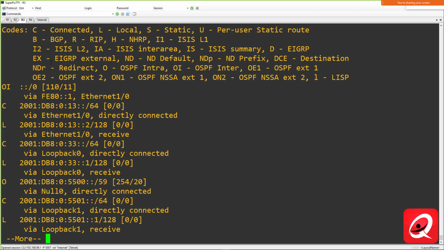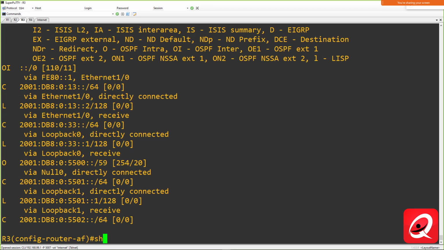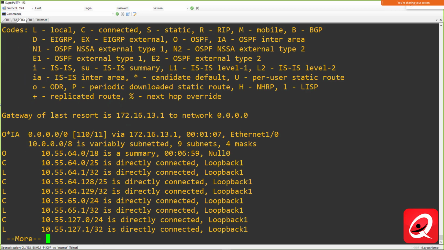So two things were happening there. Because I have the default information originate command on the border router for v4 address family, it was sending the default route in as a type 7. Now it's sending it in as a type 3. Do show IP route. It should be sending it in as a type 3. Yep, it is.